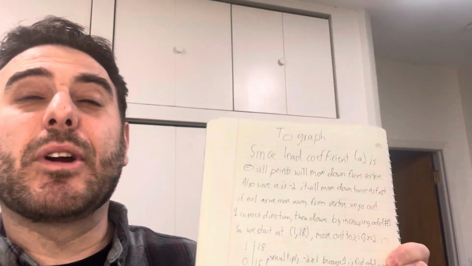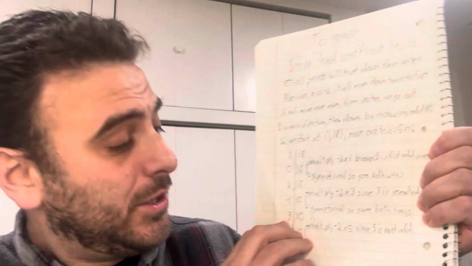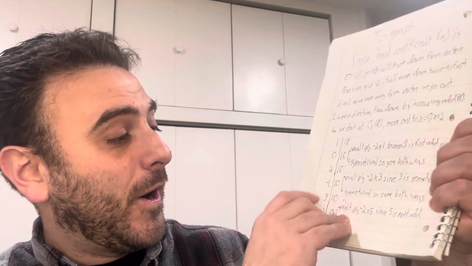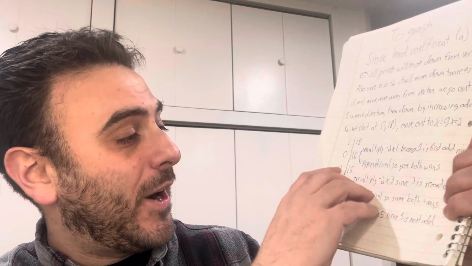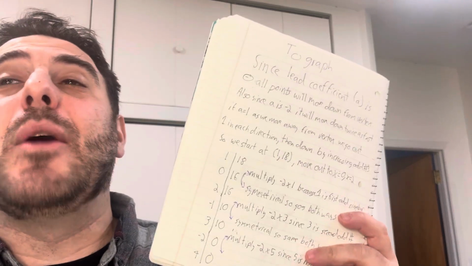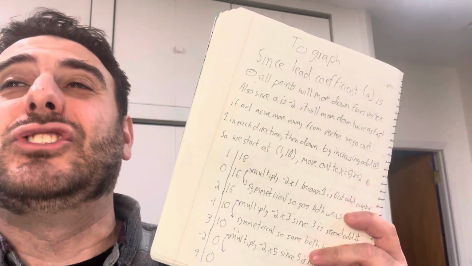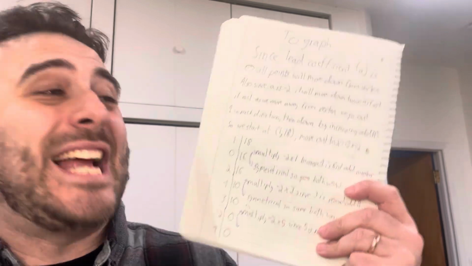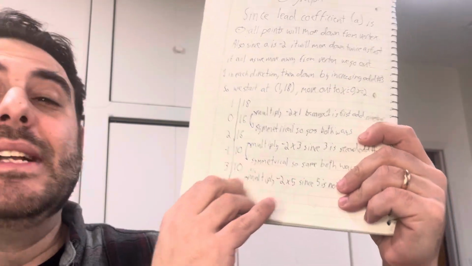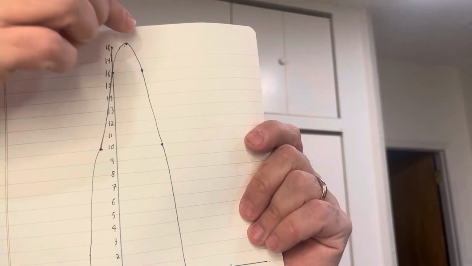Okay? Then we're going to move another point out. We move from 3 to 4 and negative 1 to negative 2. We would move by 5, which is the next odd number after 3, times negative 2, which would be negative 10. So we move down by 10, from 10 down to 0.